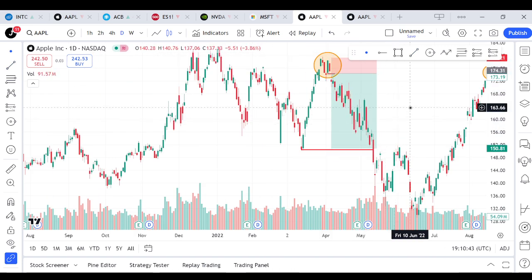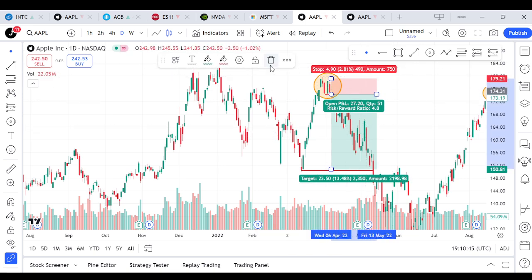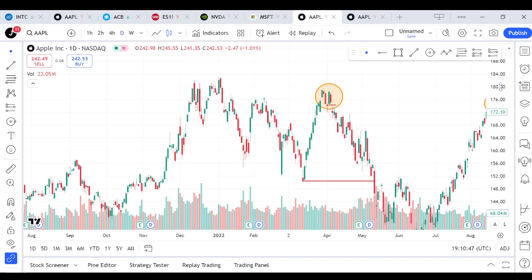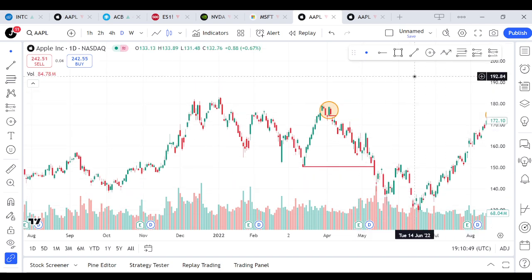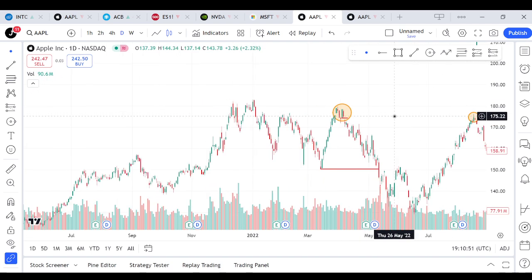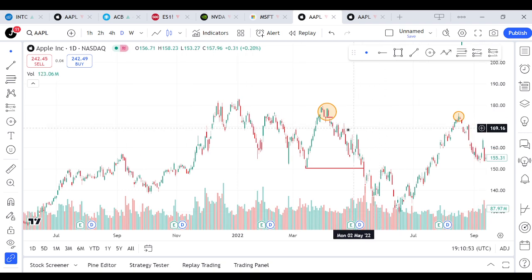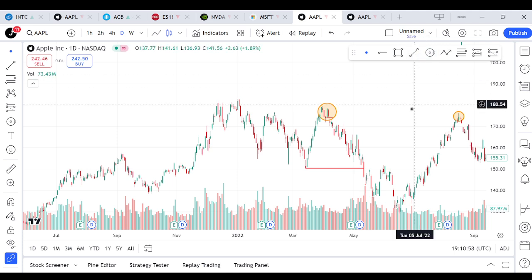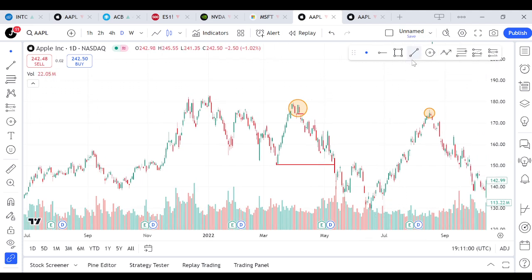Okay, but the very first thing before you start looking for your candlestick pattern, like I've always said in my videos, is you should always look at the general market context and also the overall price action. Are we in a bullish trend or are we in a bearish trend? Are we at key levels? Are we at major resistance levels?